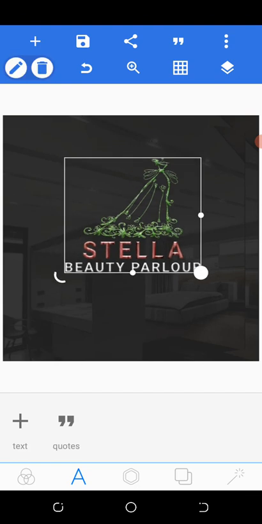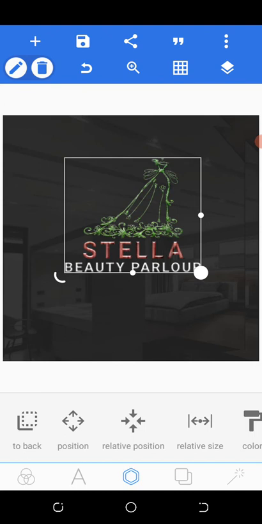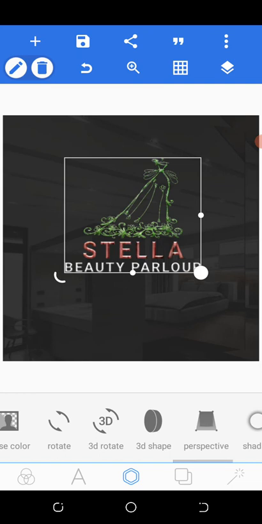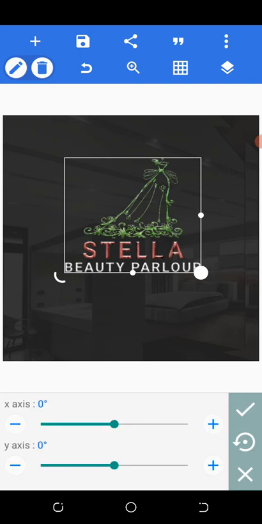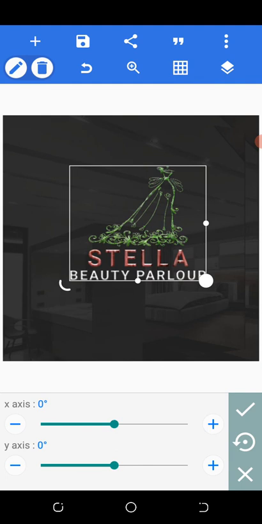So what we'll do now is click on it. Come to the side for image. Click over here. We'll go to 3D shape to do some finishing touch. Your 3D shape. So now we're going to adjust this image. We're going to put it in a way that it seems as if it's placed on the wall. So you can see like this now, it's still straight. So what we do, we're going to make it seem flat.